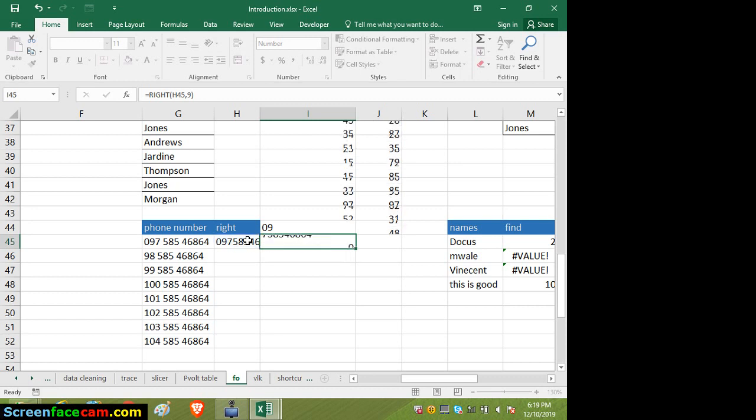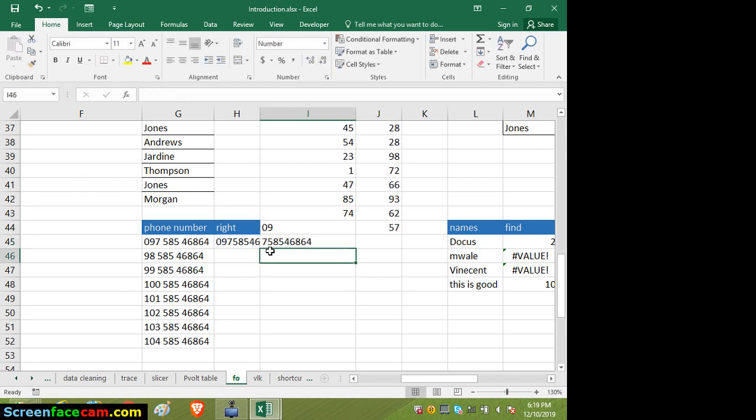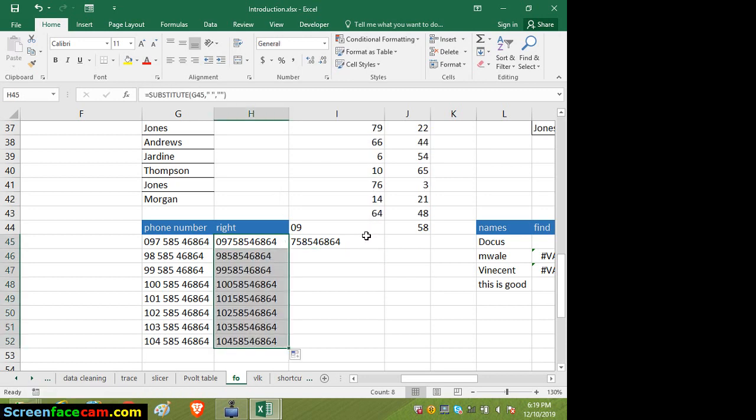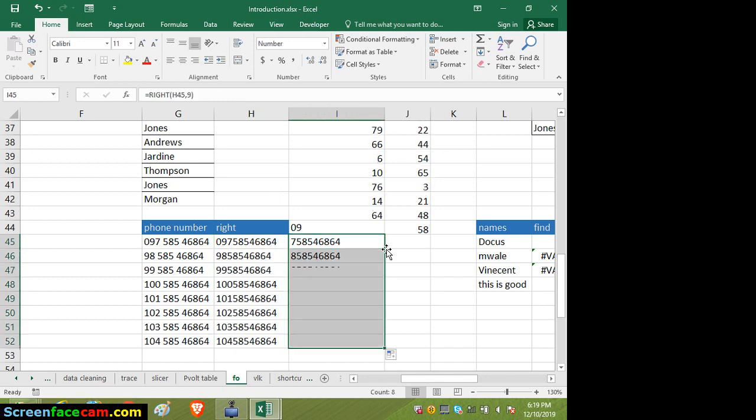And I close, and I press enter. And I get how many characters? This number was a bit long, right? There are 9, yeah. So you now have the 9 characters. So if I come here, I run this one down. Then I also run this down here. I would have gotten my 9 characters.